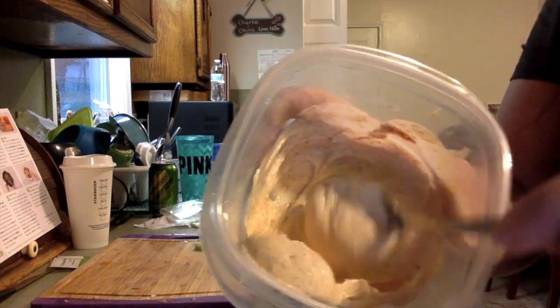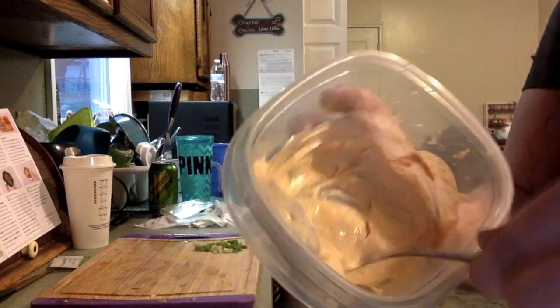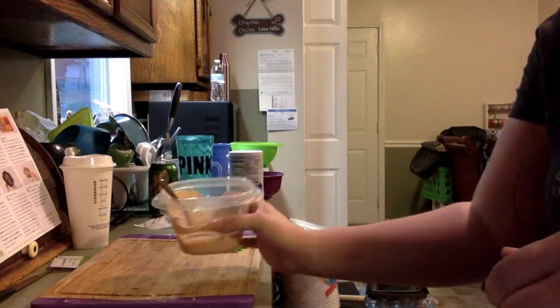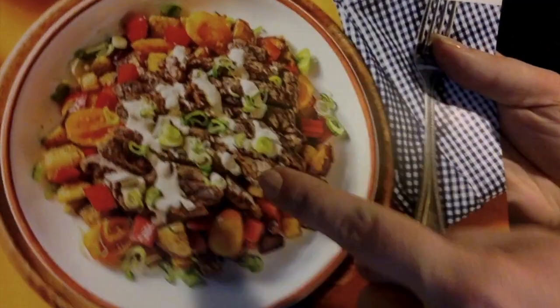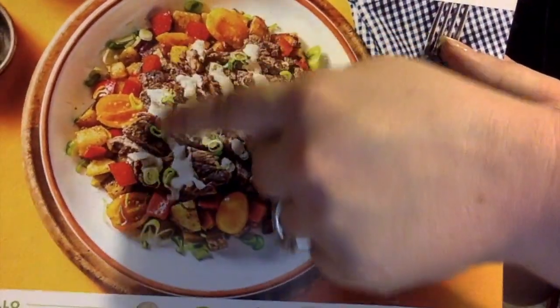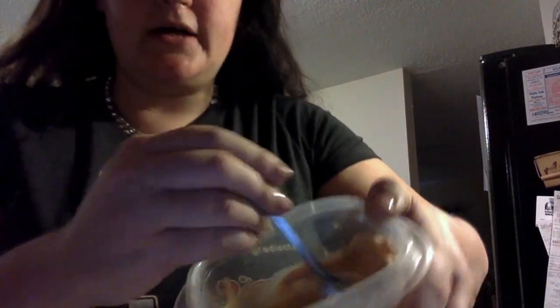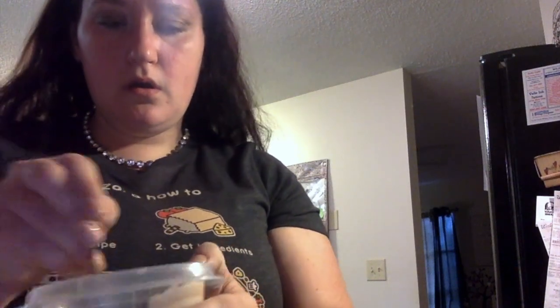You know, maybe a little bit of water, because what we're going to end up doing is trying to drizzle this over our dish. And I'll show you. See how that's kind of just drizzled over top? Oh my gosh, that looks so good. I'm adding a small splash of water to try to make it a little bit thinner so I can drizzle that. Let me try to block that light right there.